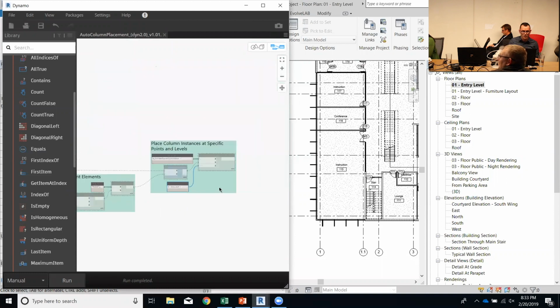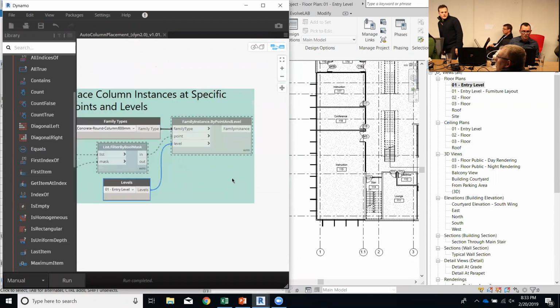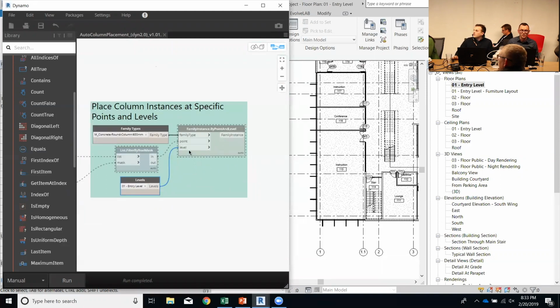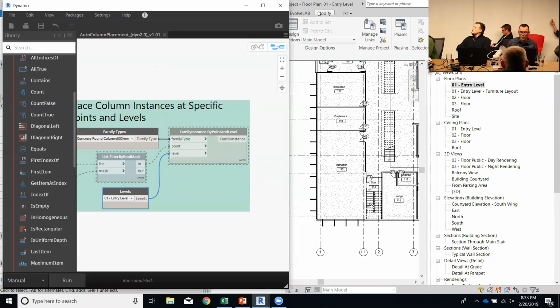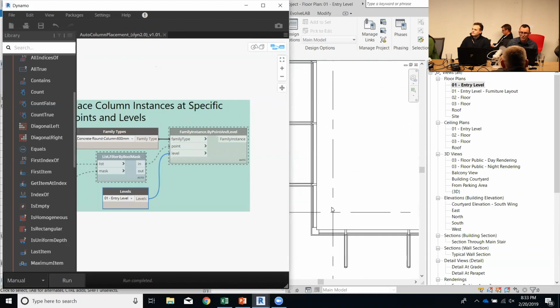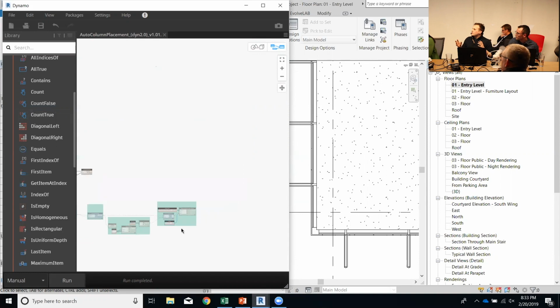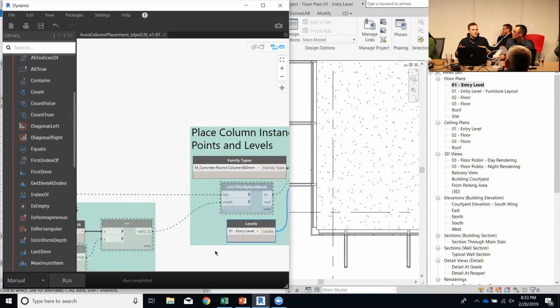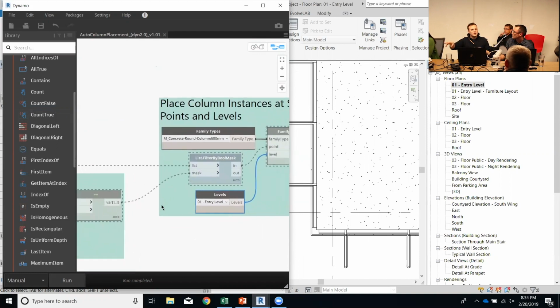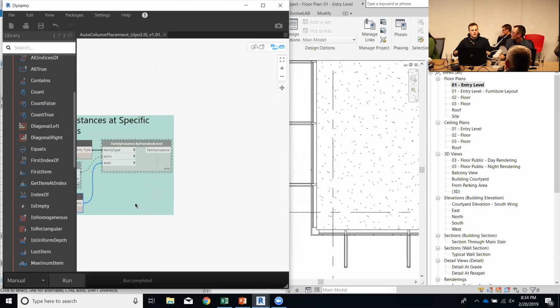It doesn't matter which of the sizes. No, it doesn't matter. Yeah, this is just an example where we're going to try to put those columns at the intersection point. And the model that you have currently, the default one that you opened, has those columns already placed, and that's why we're able to choose them from the dropdown.